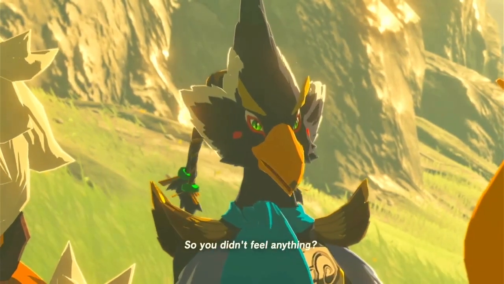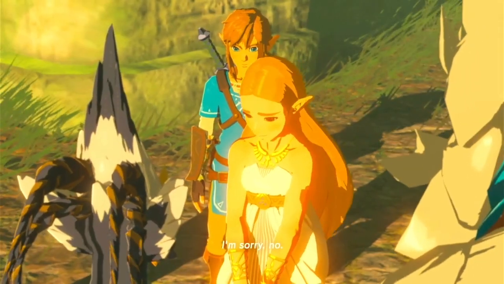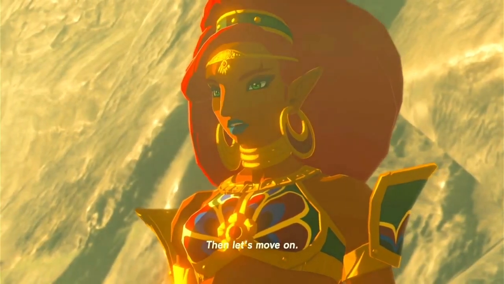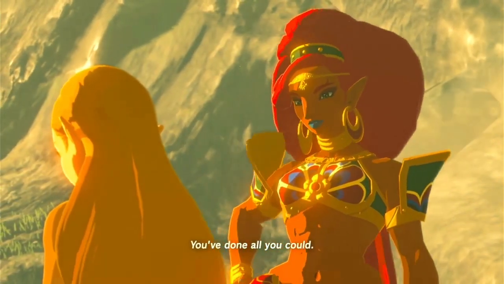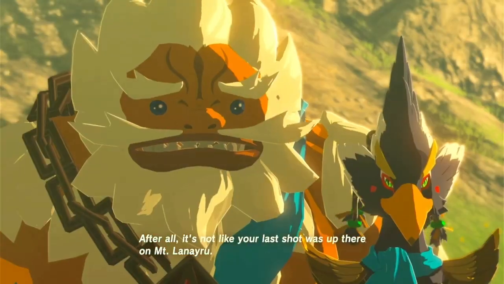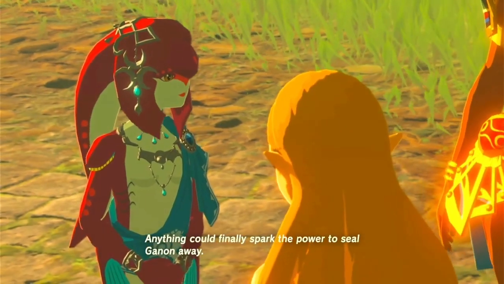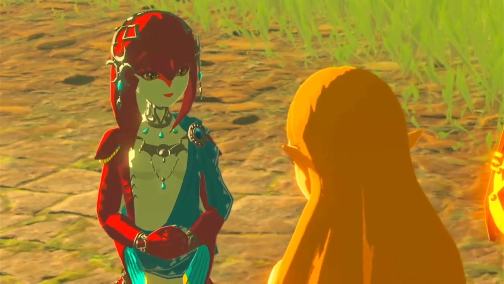So you didn't feel anything? No power at all. I'm sorry now. You've done all you could. Feeling sorry for yourself won't be of any help. After all, it's not like your last shot was up there on Mount Lineru. Anything could finally spark the power to seal Ganon away. Wait, we just have to keep looking for that thing.